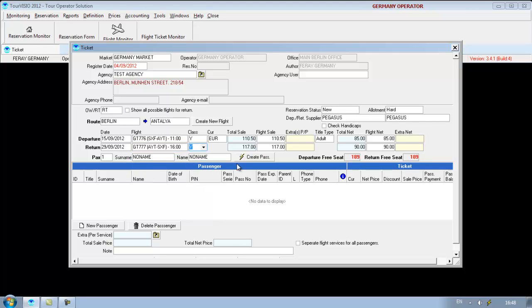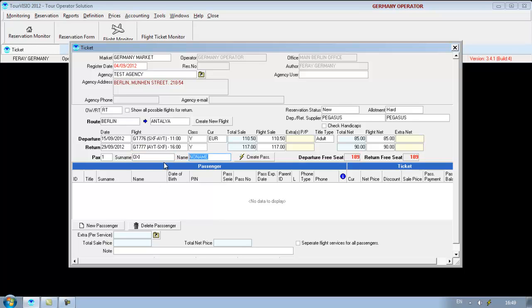As you see here, I have sale price for departure and return flight and net price for departure and return, how many departure seats are free and return seats are free, and how many persons I can add, 1, 2, 3, 5, 10 or more. I can add surname and name of the passenger.